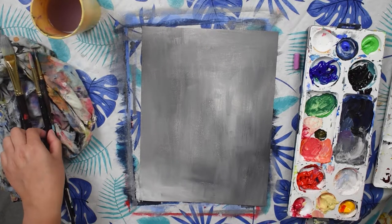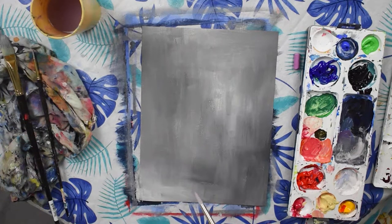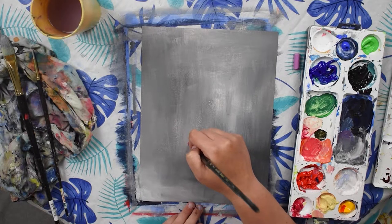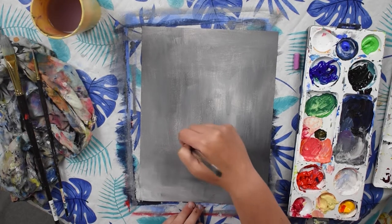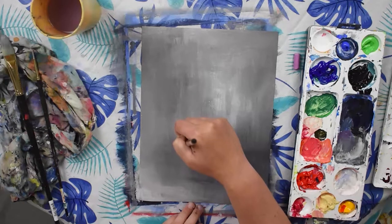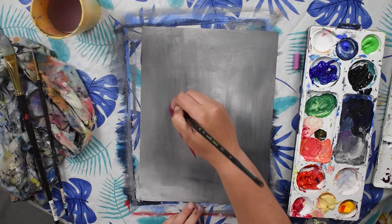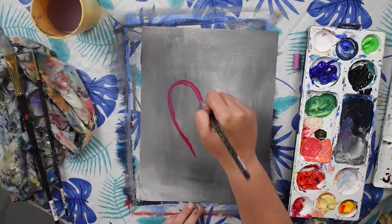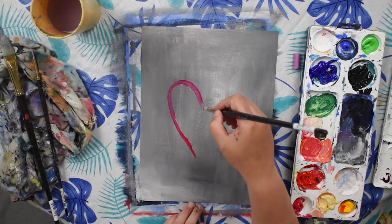Okay, so then you can let that dry and you can either trace around a heart with a template that you've cut from folding a paper in half, or you can draw it out in colored chalk, or you can just kind of freehand it, which is what I'm going to do. So I'm just using some primary magenta, and this is an abstract heart, so it doesn't need to be perfect. And just trace on or draw out your heart shape.